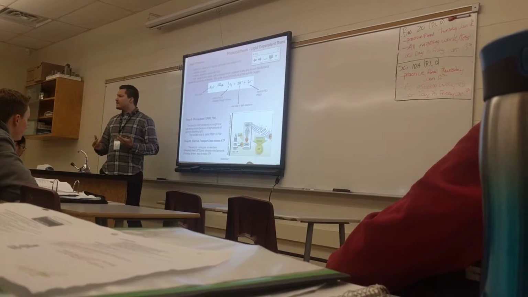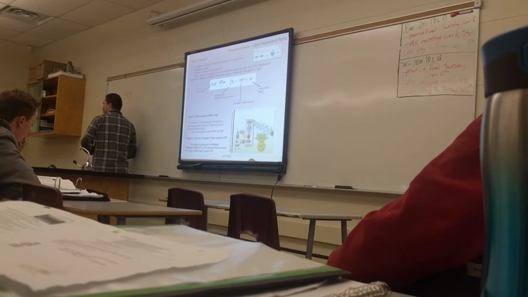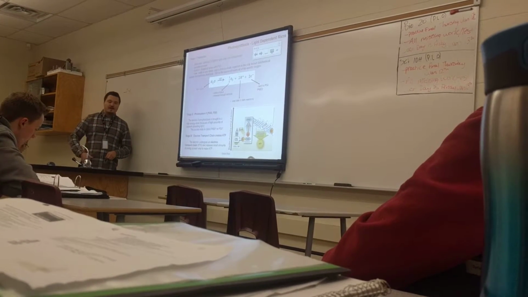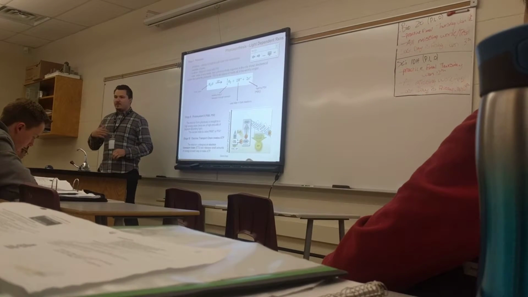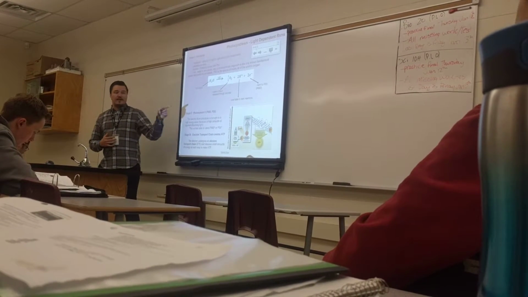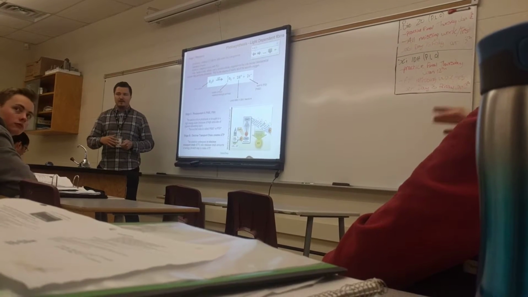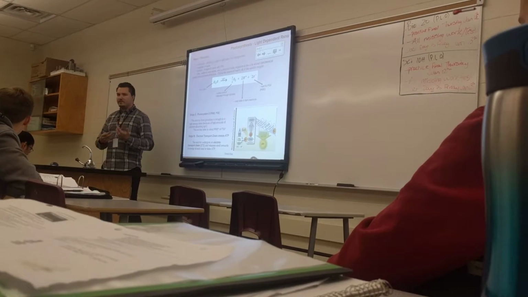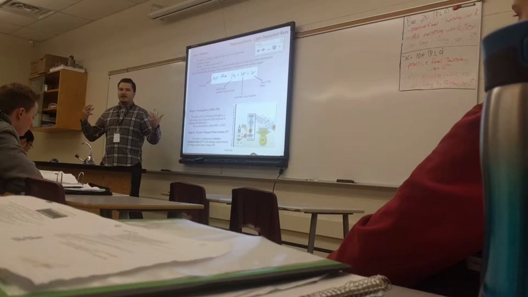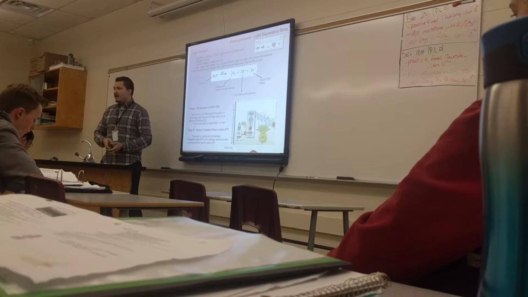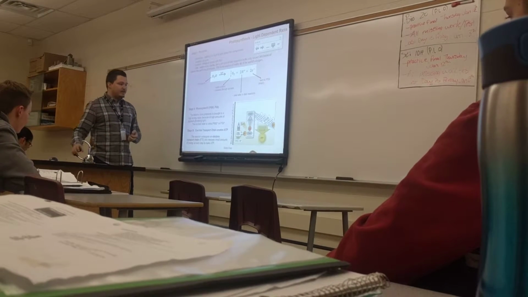Okay? And photosystem 2 is just going to be a place where there's a lot of pigments in the chloroplast. The pigments are the ones that are absorbing light, right? When you absorb light, you're actually going to excite those electrons from a lower energy state to a higher energy state. Okay? I like to think of it as rechargeable batteries, right? You can recharge your batteries and then they go back to being higher in energy, right? And so that's exactly what's going to happen. They're going to get charged up and they're going to go to a higher energy level.